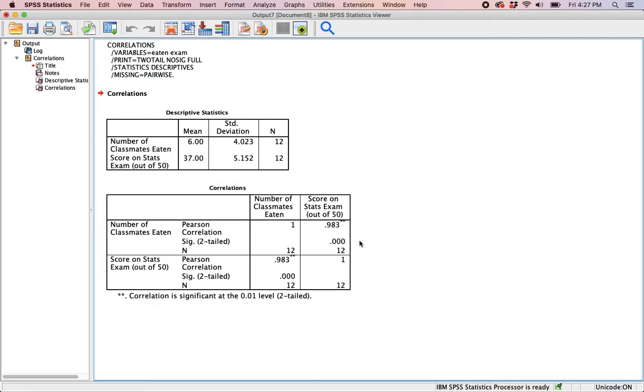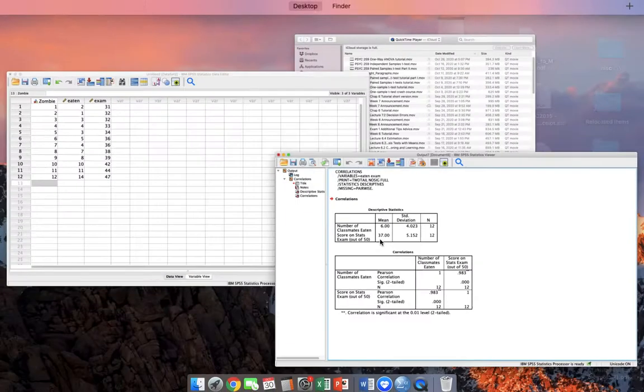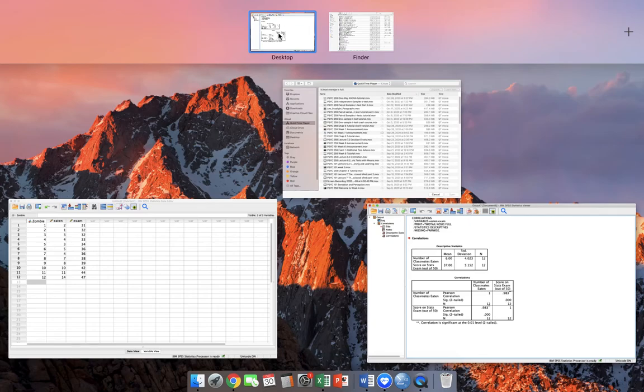Okay, our significance level is not 0.000, meaning zero probability. It's just SPSS cut off the number, so it's something very low. So we can say that the probability of getting a correlation this strong, assuming that there's no true correlation between these variables in the population, is something less than 0.001. All right, so that's the interpretation on that.